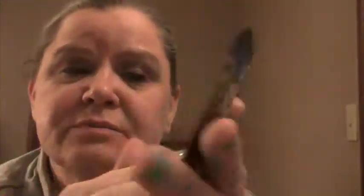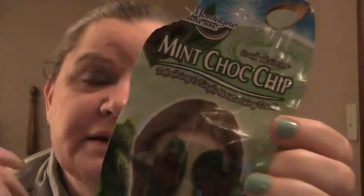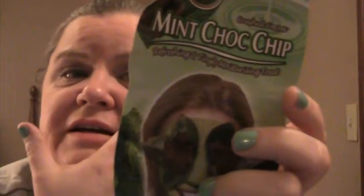There's a face mask brand at the spa section in my Walmart — I think it's Montaigne Jeunesse. This one is Mint Chocolate Chip with crushed cocoa beans — peppermint oil and cocoa. I used it on a spa pampering day. It dried tight and I think it pulled some things out of my face, drawing out oils with the clay. The peppermint oil was nice and refreshing, gave a little tingle.